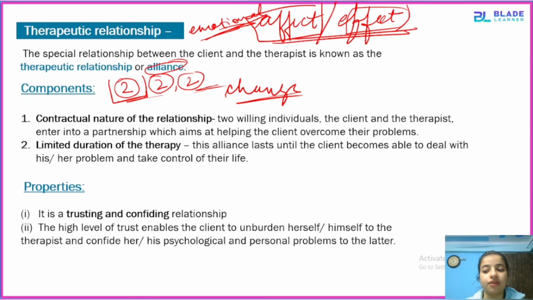ओके, सो अगर हम बात करें साइकोलॉजिकल चेंज या फिर एफेक्ट चेंज की, तो पॉसिबिलिटी है कि आपको वो जल्दी से ना दिखे, या फिर we tend to have so many complex emotions. Our emotions are very complex. They are not happy, sad, cry, angry. They are not like that anymore. They are very complicated. And so this is precisely why this particular relationship has to be contractual in nature.